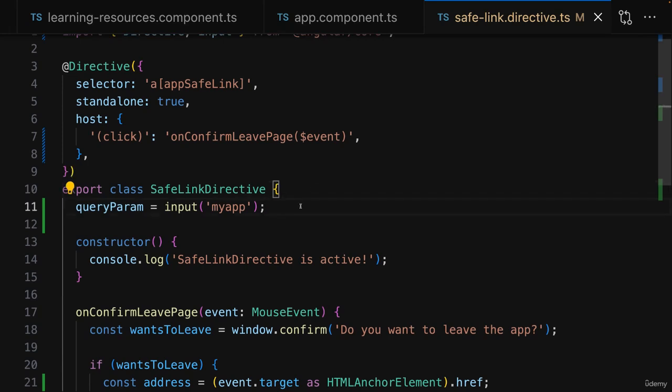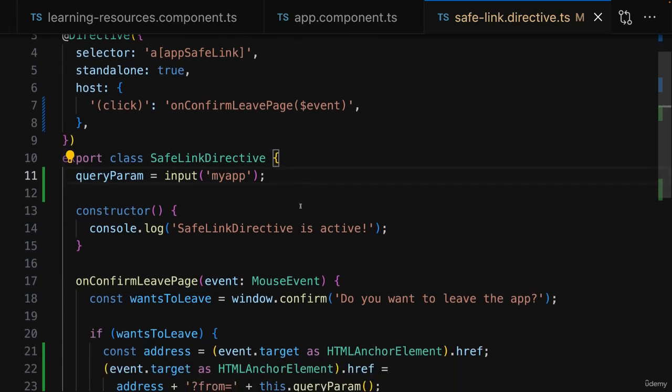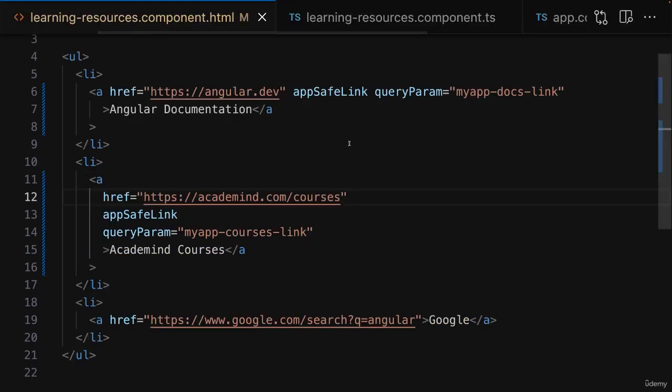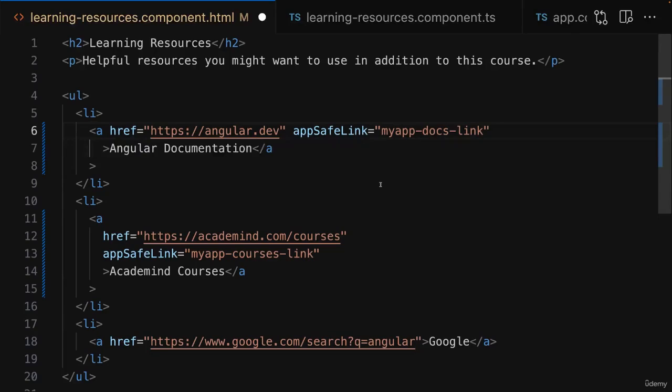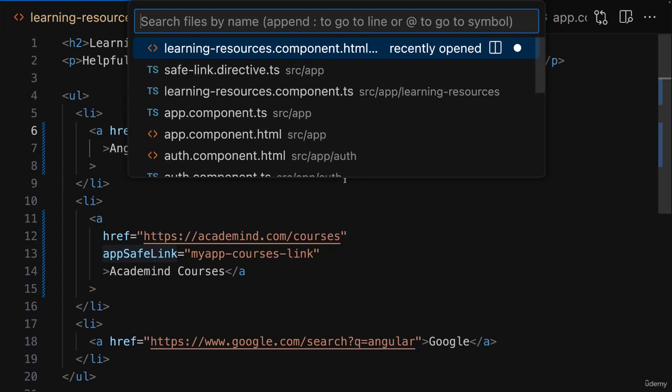However, it is quite common that you want to simplify the usage of attribute directives, and you therefore might want to allow yourself to set that query parameter value like this, as a value for an input that has the same name as your directive selector here. And currently this wouldn't work because we have no input called appSafeLink.